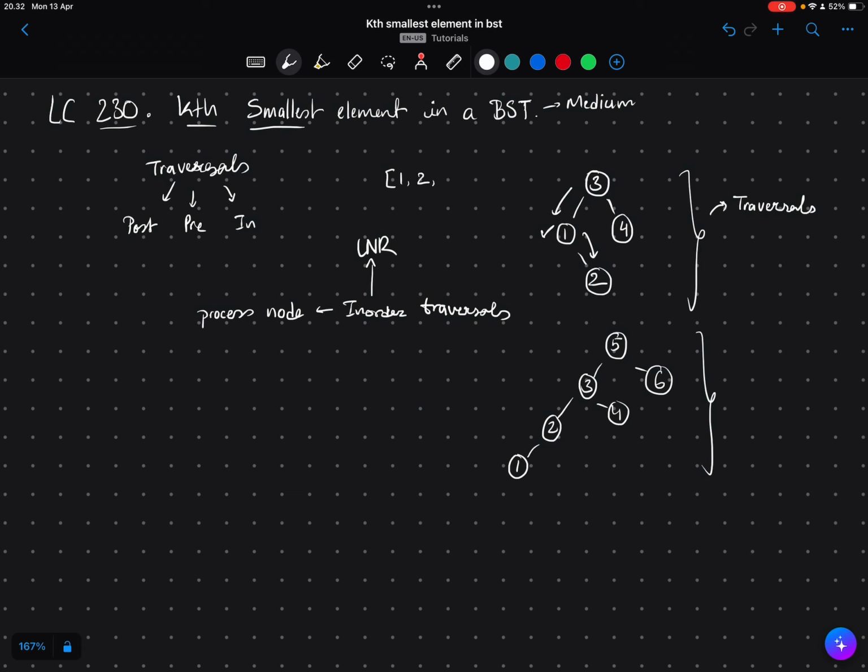We remove it from here. Okay, so we did 1, now we go to 2, we'll add 2, then we'll go back all the way to 3 now because we've done 1 and 2. We'll process 3 immediately, and then we'll go to the right, so 1, 2, 3, 4.